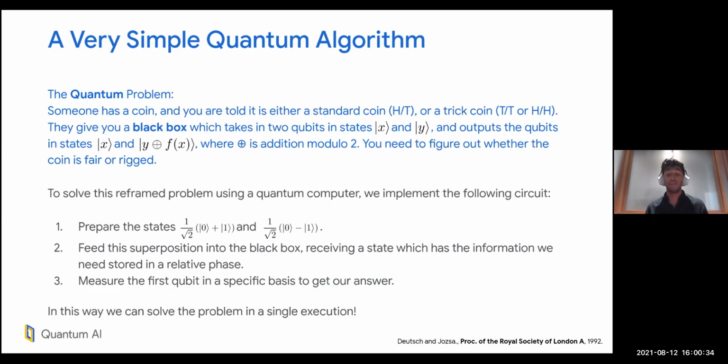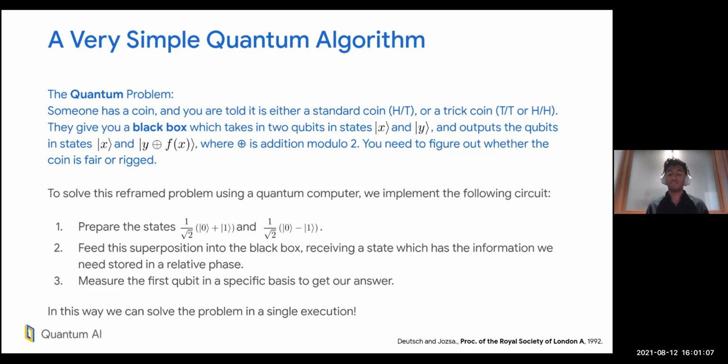However, on a quantum computer, there's a cleverer thing you can do. So first I'm going to explain it in words, and then I'm going to explain it in math. So what we'll do is we'll compare the state 0 plus 1 and 0 minus 1. We will feed these two states in as x and y. And the black box will essentially act in parallel on all four of the different possible products of this thing, right? These are two individual superposition states. There essentially are four possible products, and it'll act on each of those four separately.